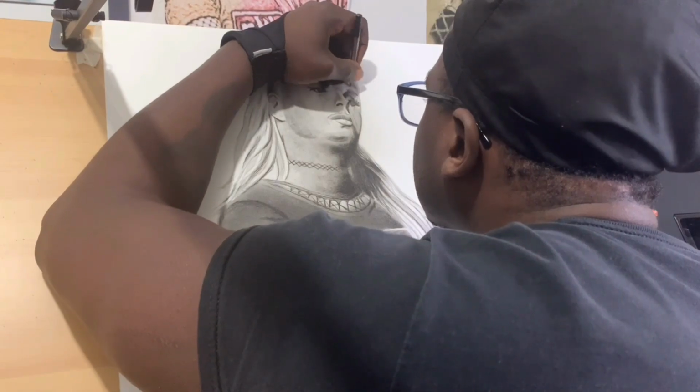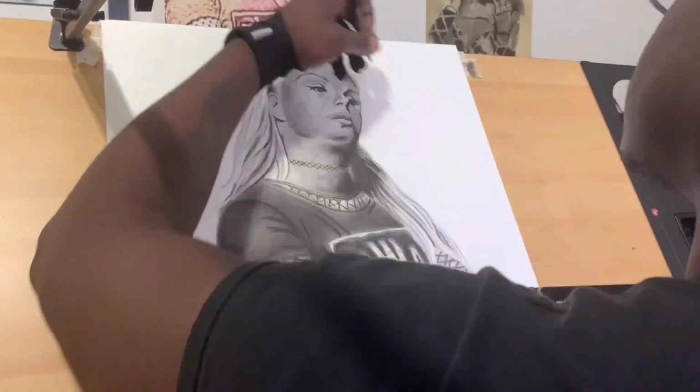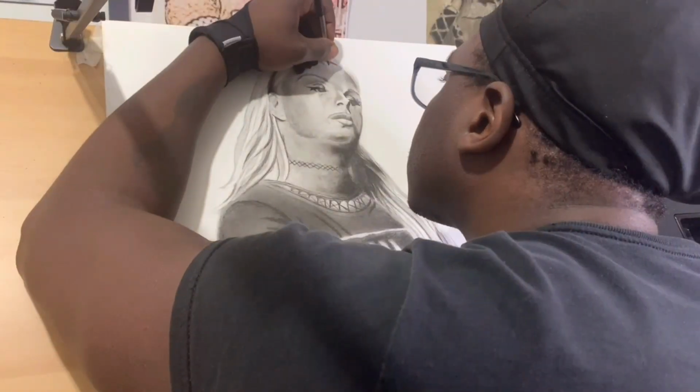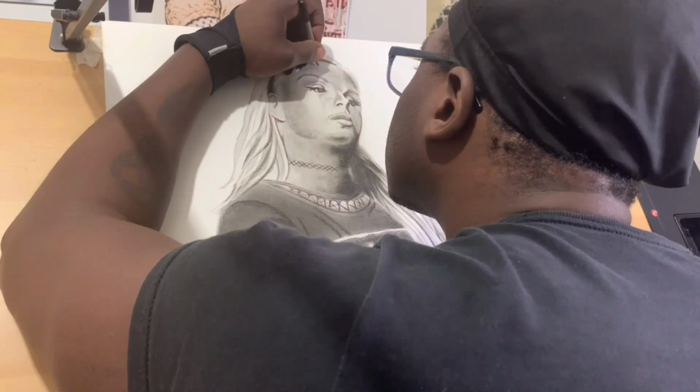Now, as you can see, I'm starting off with the skin, and I have to go constantly back and forth, just creating little dots here and there, with each sharpened eraser tip on top of it.